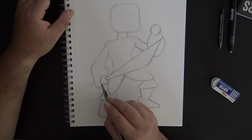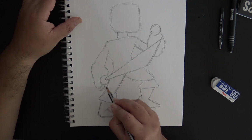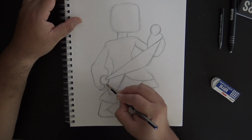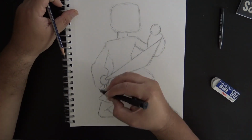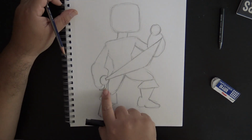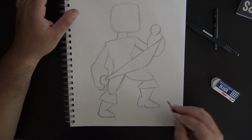Okay, the back of the sword is coming out from the back of his hand, so we don't have to worry about that. But there is a small guard that goes in front of his hand, so we're just going to make a small banana sticking out from the top of the sword here. And we can take our eraser and erase the line that's connecting that. Now we've got that guard that protects your hand from getting cut.